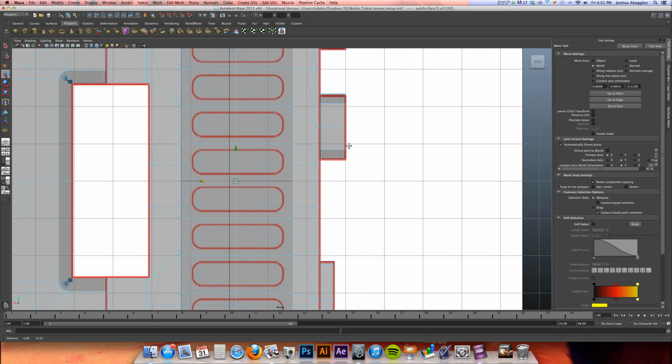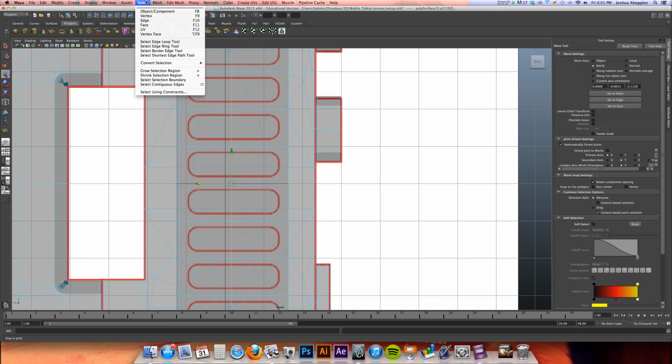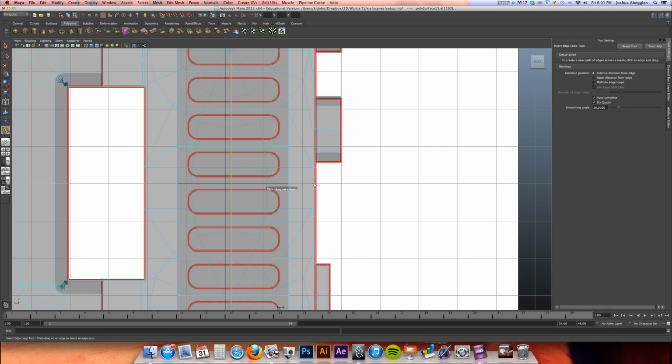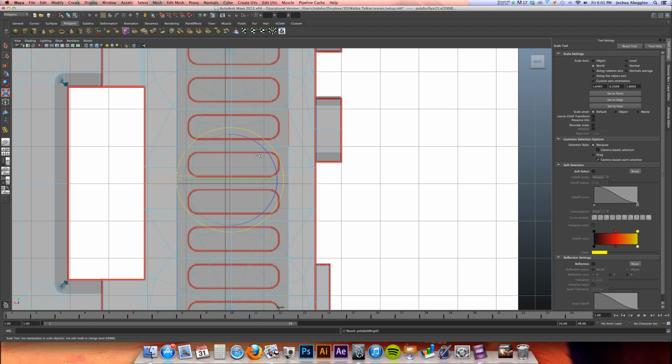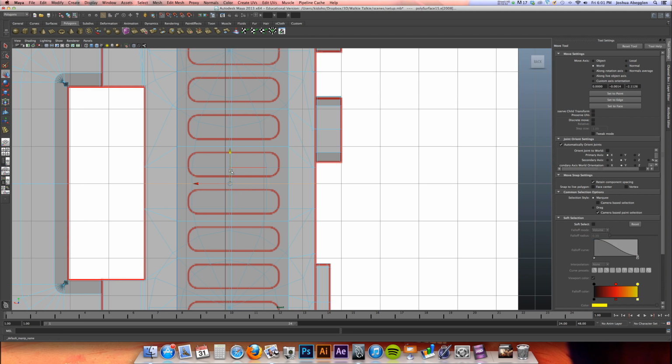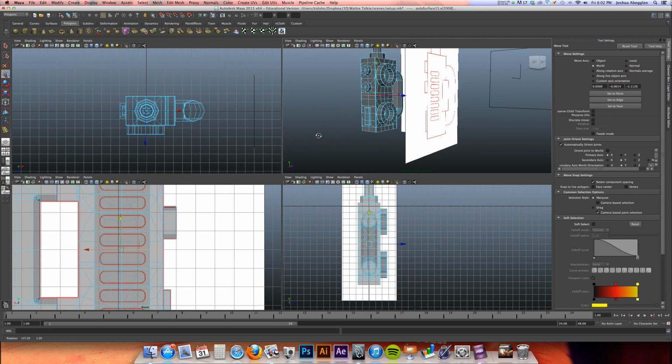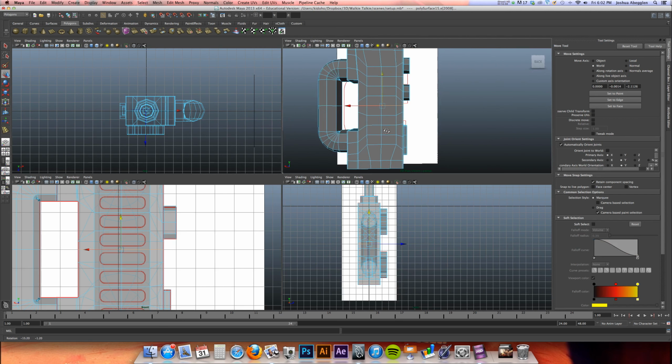Okay, and you can see with this last one, it looks like we need to insert an edge loop right in through here. Now I kind of anticipated that that would be the case. That's cool. We can go ahead and just scale that down and snap it into place. All right, that one's going to go all the way around in through the front of our Walkie Talkie.